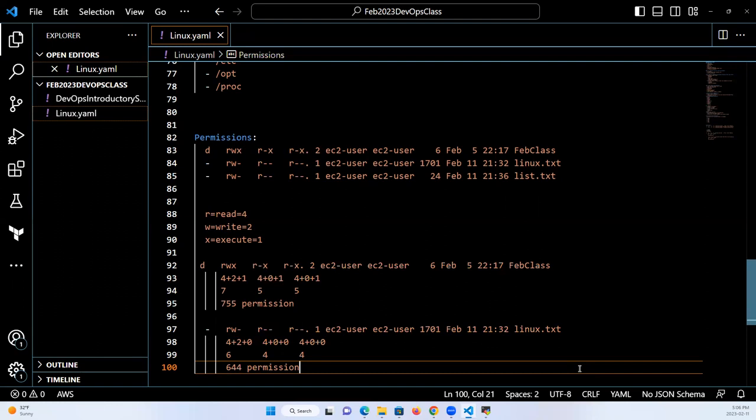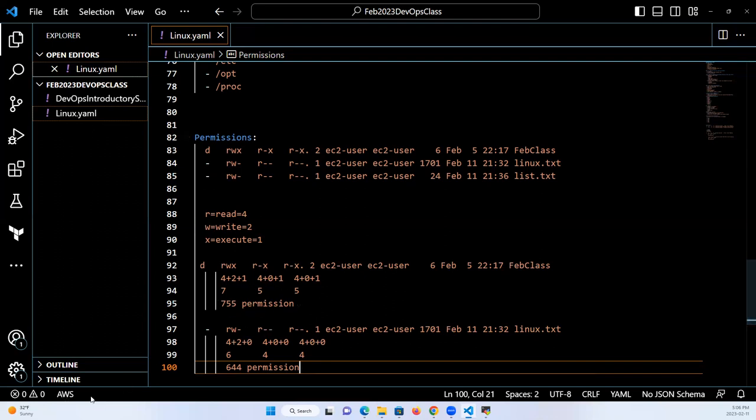For a regular user, the default permission for a directory is 755, but for a file it is 644 permission, right? You see, we didn't set any permission while creating this account. Before we proceed, is this going to be the same kind of permission for a root user? This file was created by a regular user, it's 644, and this directory was created by a regular user, it's 755.